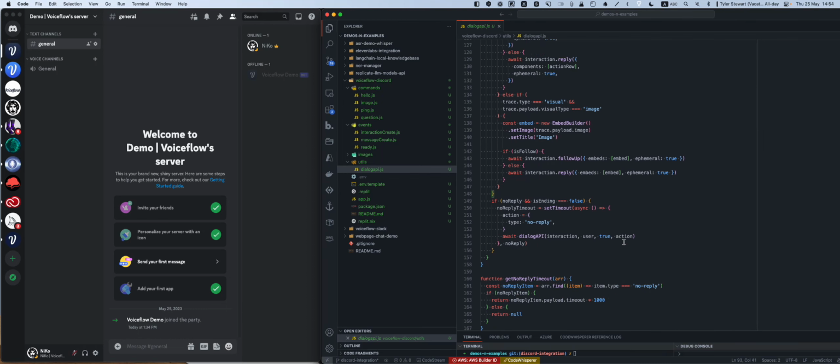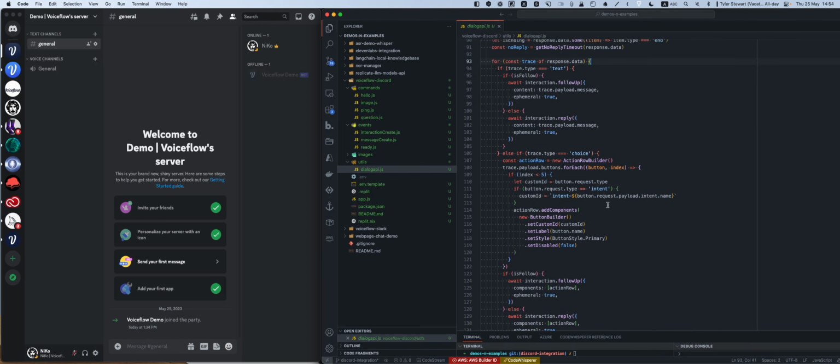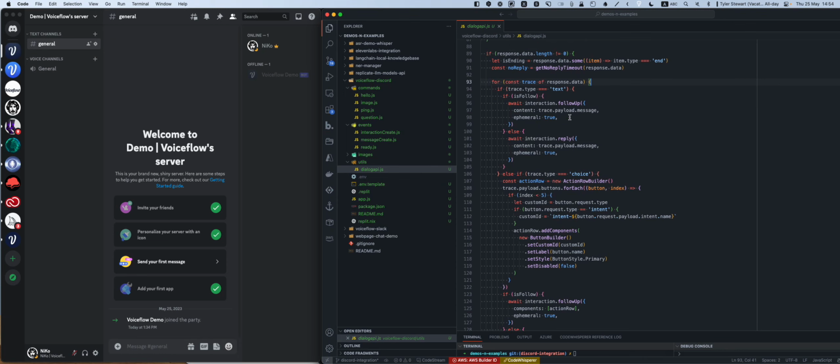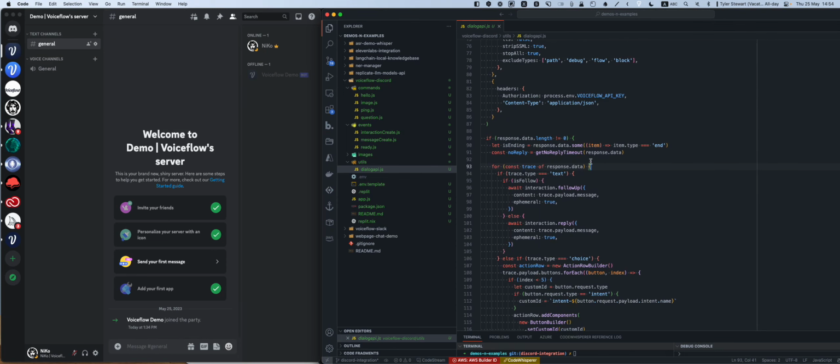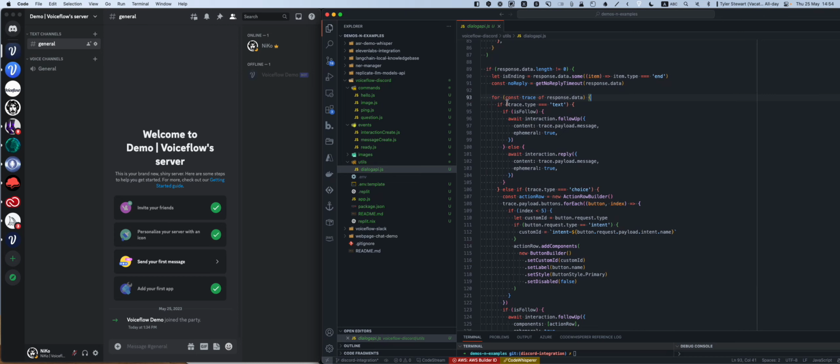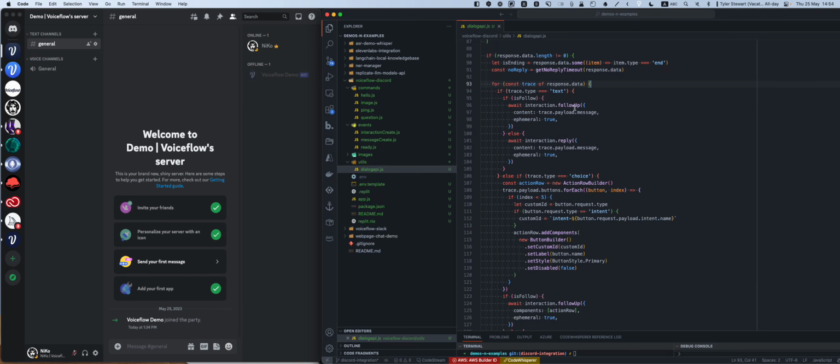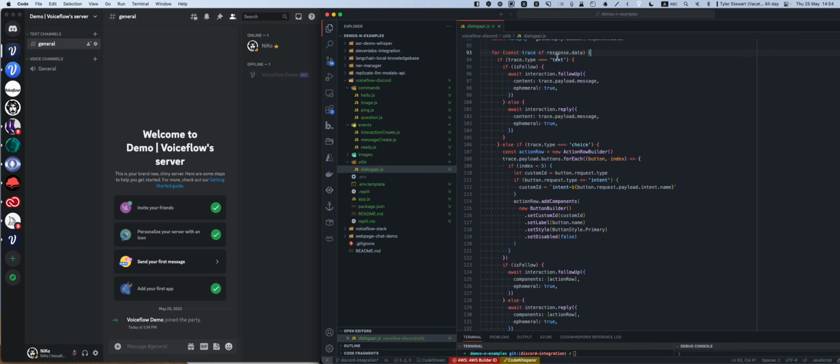So that's why we need to do this. Okay, so now we've handled the is-ending and the no reply. We can start to go over the different traces we have in our response. So if it's a text, we are just going to update the interaction.